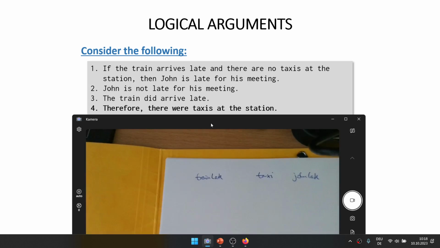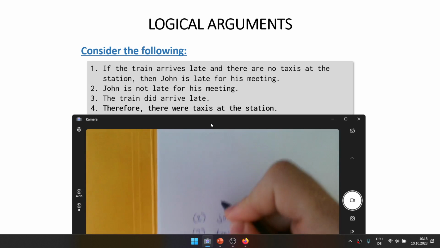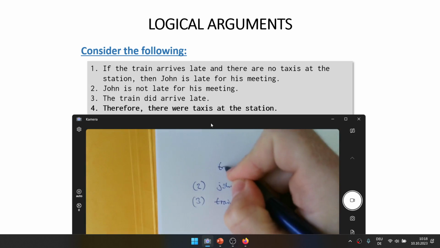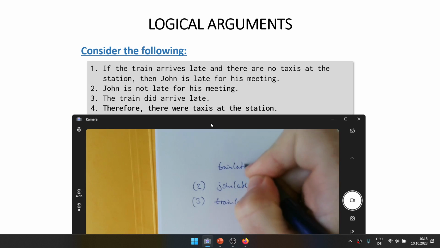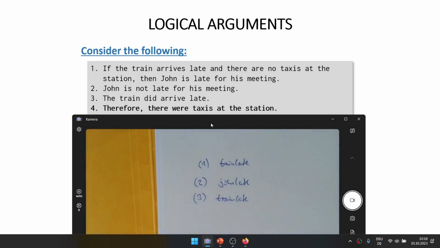Now the more tricky one is the first sentence. If the train arrives late and there are no taxis, then John is late for his meeting. So how do we write that? Train late.